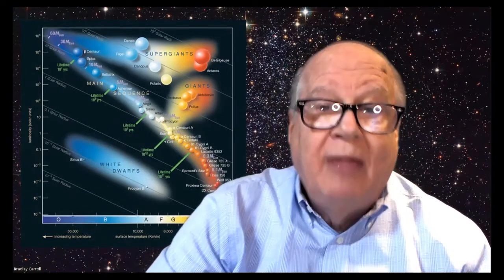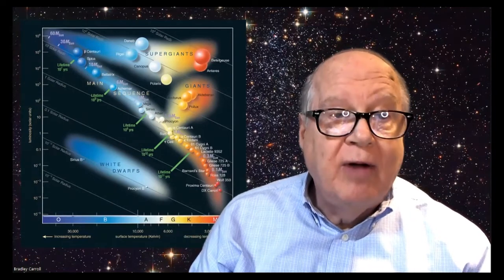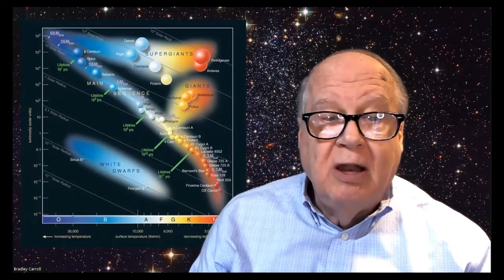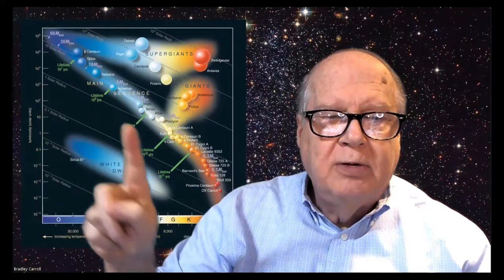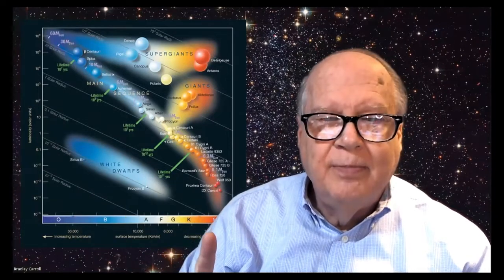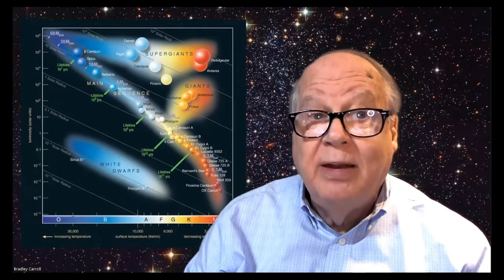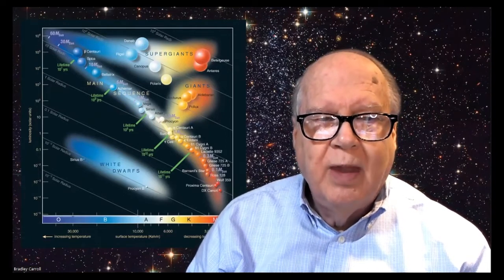And that's called the main sequence of the HR diagram. 80 to 90% of all stars lie on that band from the upper left going down to the lower right. What do all those stars have in common? Why does that happen? We'll find out about that in a later module.